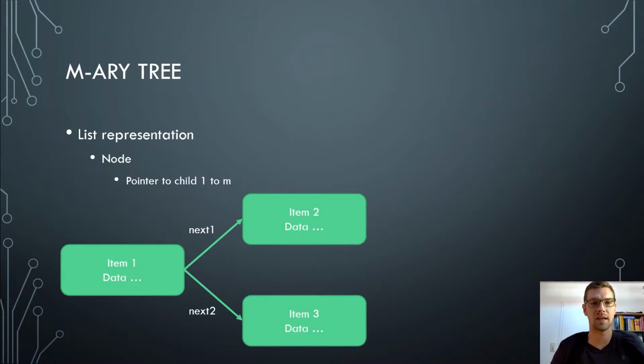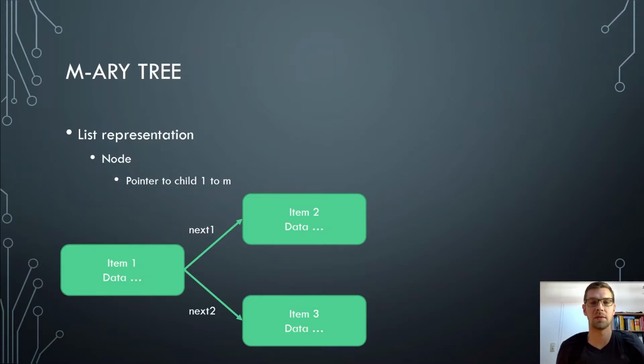Alright, so let's have a look at the list representation. Basically, we have an item that is a root, it stores some data and also the pointers to its children. And with that, we can traverse through the tree pretty easily. It also has an array representation. I made a video on the array representation of binary trees, which I blend in here. It is kind of similar, just that we have m children.